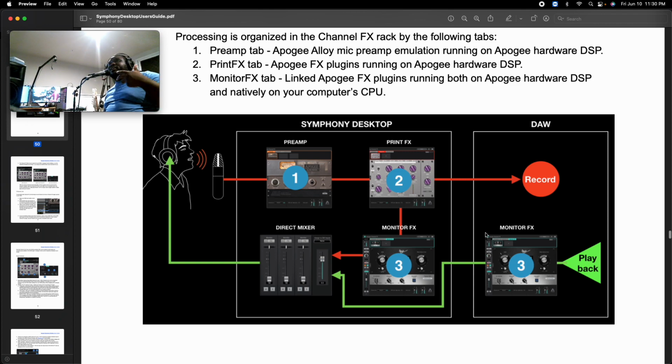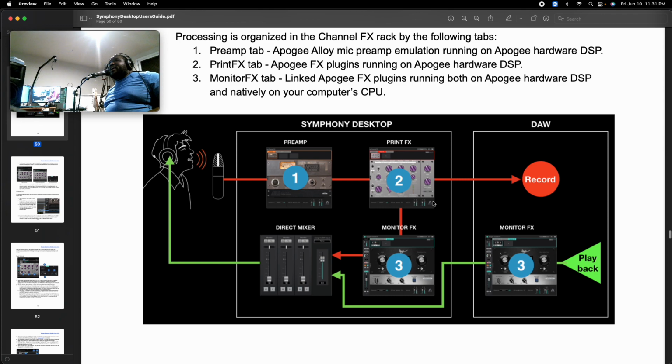So the simple way to look at it is this. The print effects process is going to be just directly taking whatever we have on the Symphony Desktop and sending it all to the DAW. And the question somebody might ask is, well, do we have to commit? Or are we stuck with it? Do we have to commit, or do we have some breathing room to bypass it? The good news is yes, you can bypass it. That is when the dual path processing comes in. The dual path capability, and I'm going to talk about that very shortly.